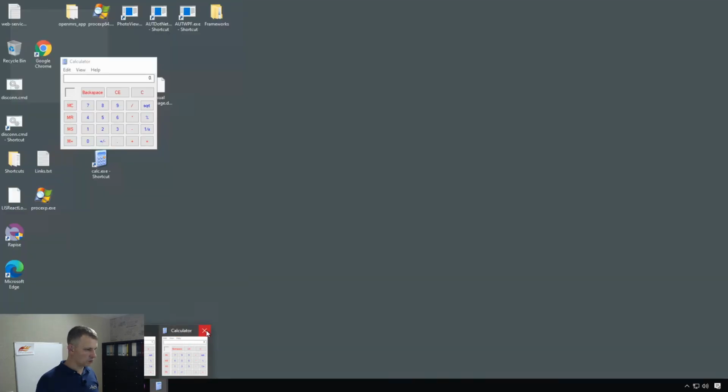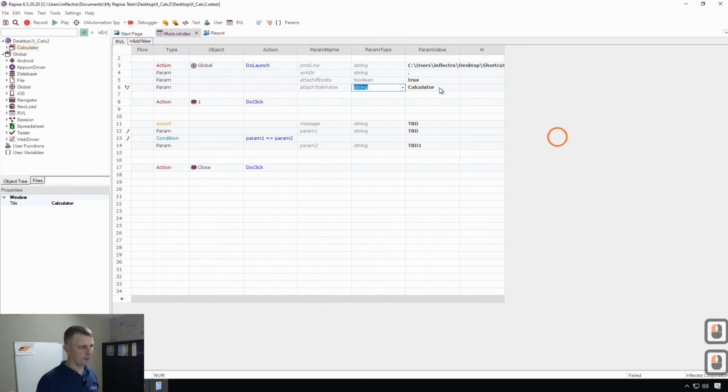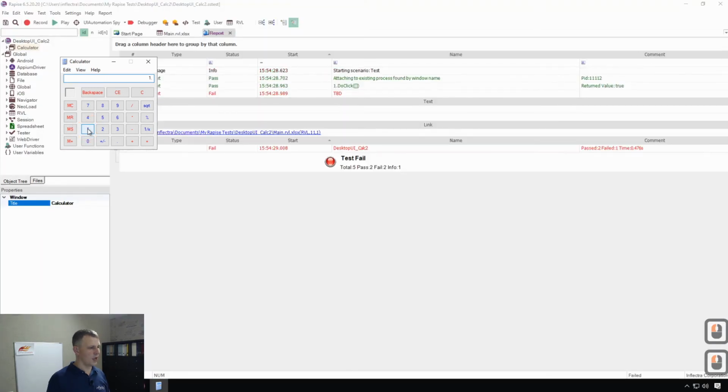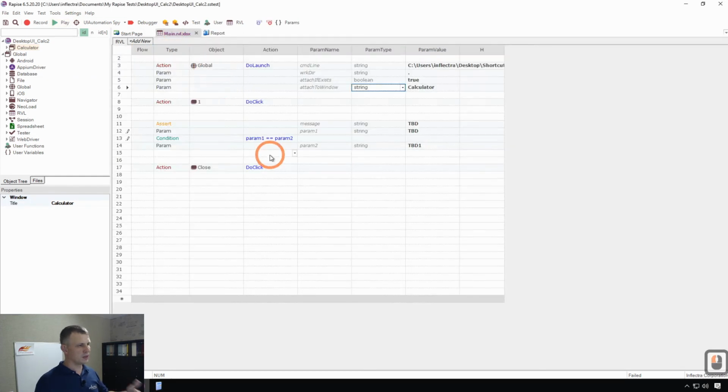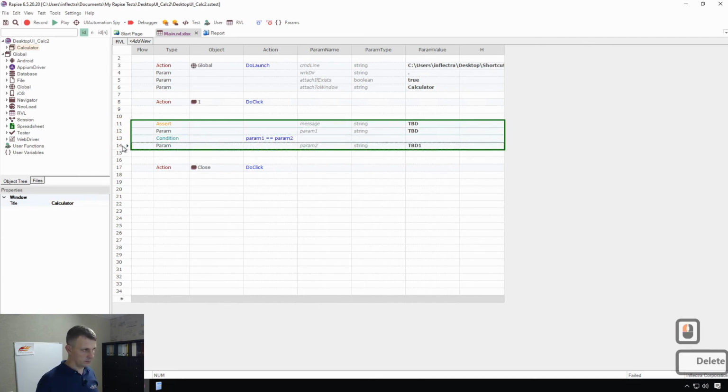Let me close one calculator and leave just one available and play this again. And you see, no second instance created. Now I may work with my test, keeping one instance of the application running, and finally I may fix it.